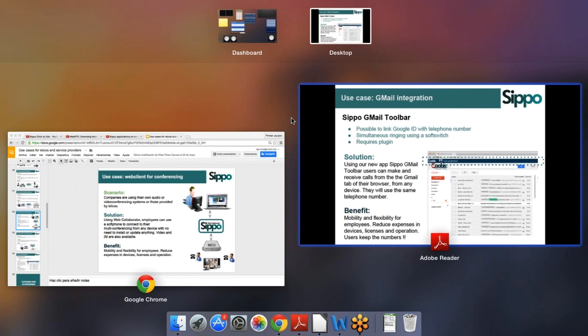So when someone is calling my Dex phone number, I'm going to get this call. I can get this call in my Dex phone, but also in my Gmail account. This toolbar is ringing, and I can answer the call using this toolbar. And again, if I want to make a call, I have a box in this toolbar, and when I'm dialing a telephone number from this toolbar, the A number of the call is going to be my fixed line, in this case, my Dex phone number.